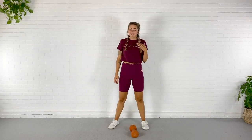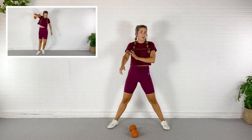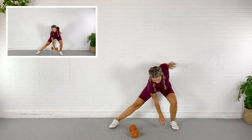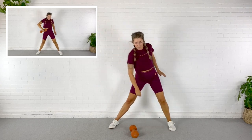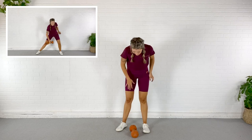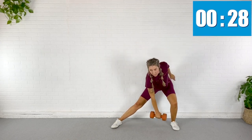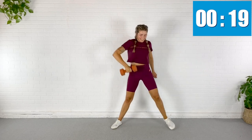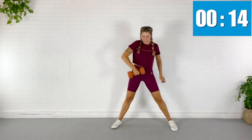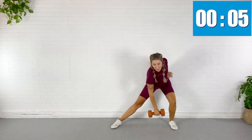New circuit! Next exercise is a side lunge with an upright row. I'm going to be going into my left leg with the dumbbell in my right arm. I drop into a lateral lunge, then come up and row it right through here — not shrugging that shoulder into the air. Just a nice fluid movement over and over again. It's going to burn. We go in ten seconds, try to move quickly — this is intense. Here we go!